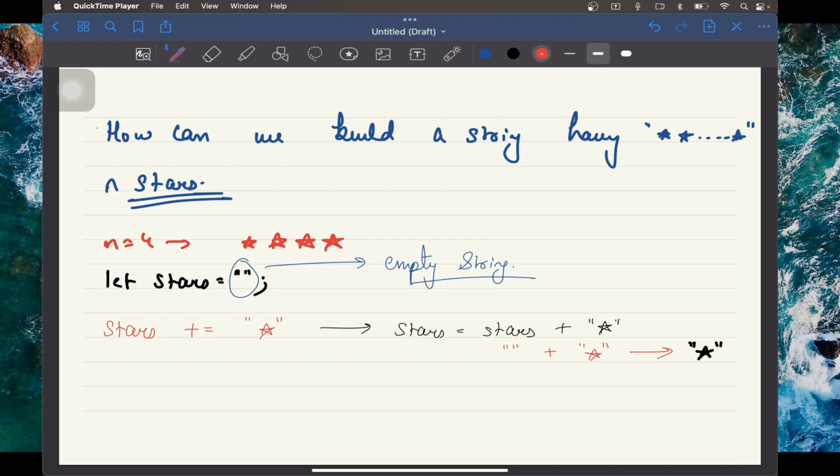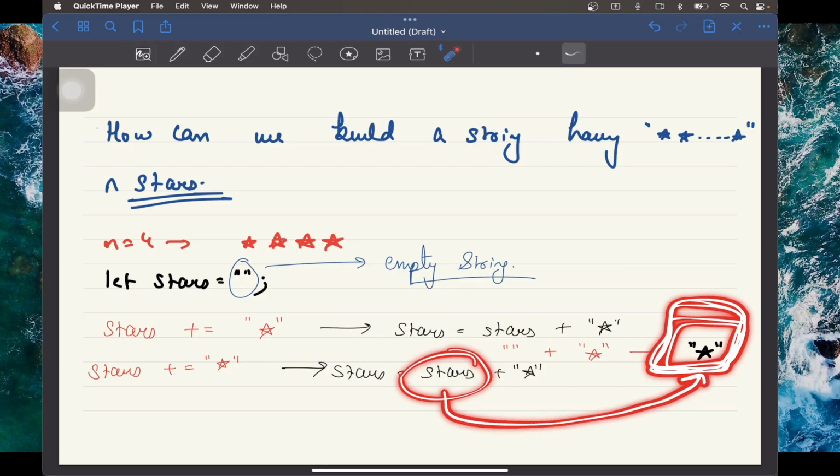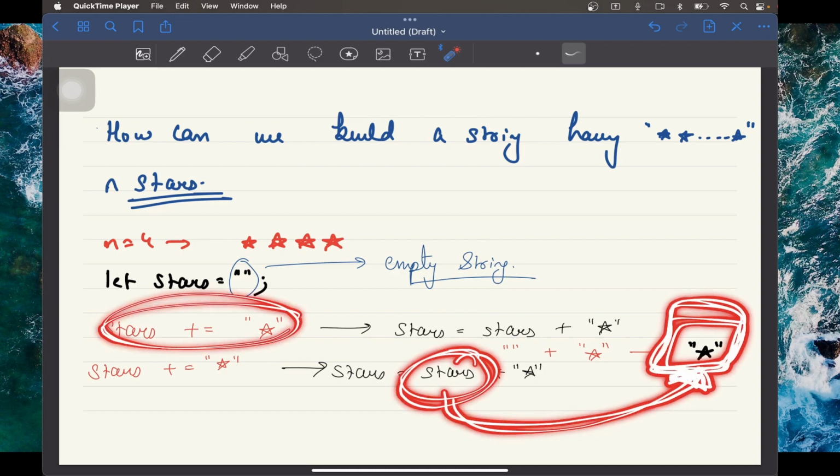And if I repeat the process, if I do stars plus equals asterisk again, what will happen? It is equal to saying stars equals stars plus asterisk. Now what is the value of stars? Stars was already having a single asterisk, because we have already done this operation once.